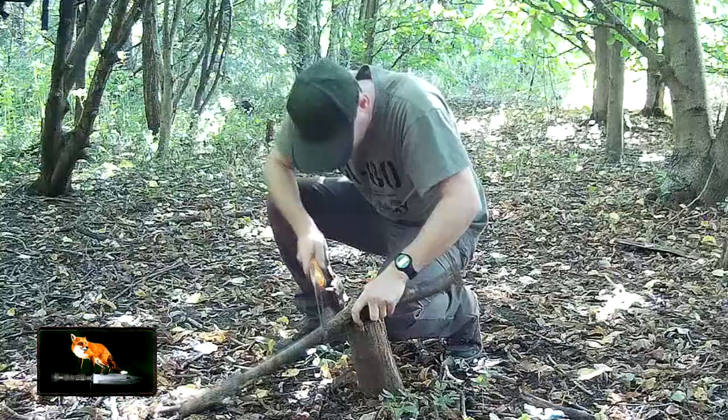Now the third thing we're also going to be doing is some air pistol shooting. I've got some premium pellets which we want to test out and see if they actually help improve my accuracy. Now guys, again, welcome back to Fox Recon, and now let's start chopping some firewood for my fire.